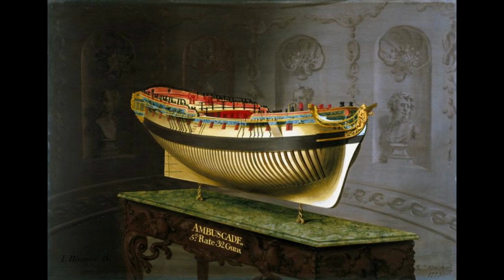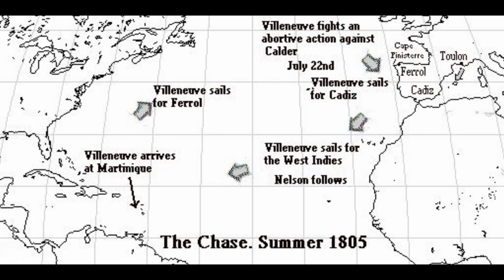Partway along, Nelson would transfer to the frigate HMS Amphion to better find the rest of the fleet that he was to lead, with Victory contenting itself with running down and capturing a French frigate, the 32-gun Ambuscade, which had been a British ship, then captured by the French, and now back in British hands, with Victory using her remarkable turn of speed again to run down an unsuspecting enemy vessel.